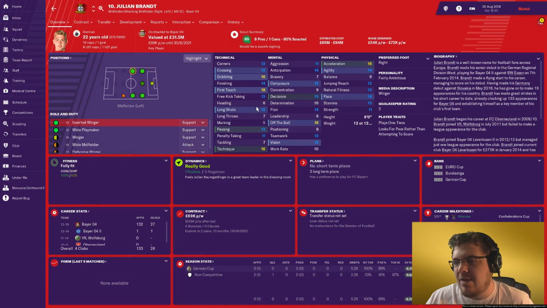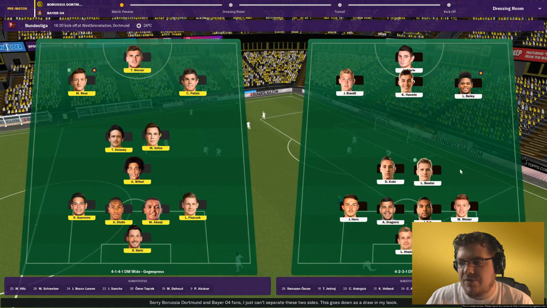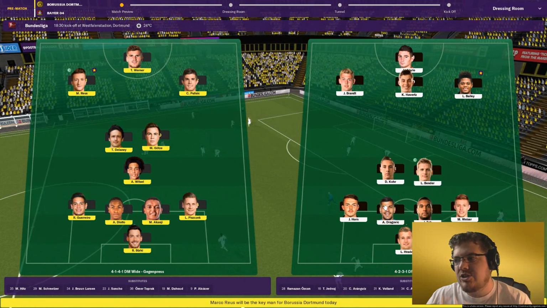Brandt, of course, one of the highlights for them, had a really good last year for them, as well as Leon Bailey, who we know is a danger. Very strong defensively too, likes of Tah and Dragovic. This could be a challenge.